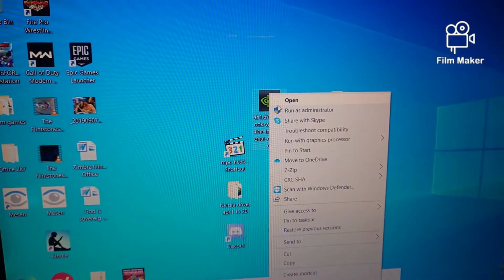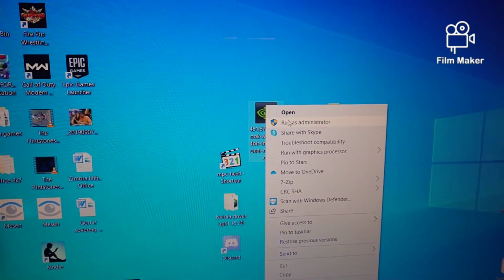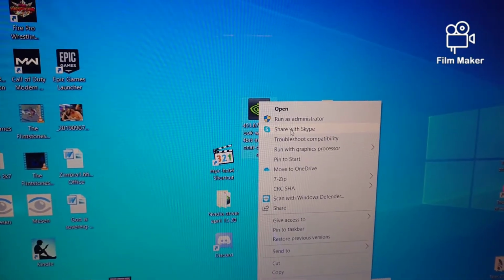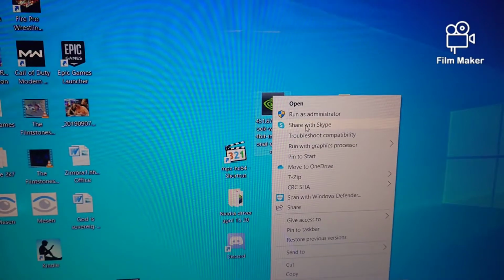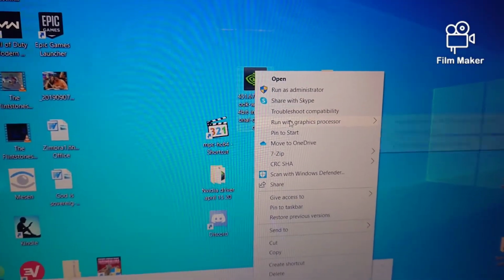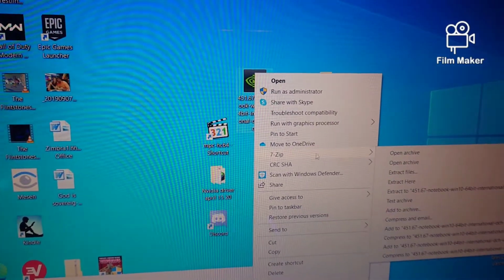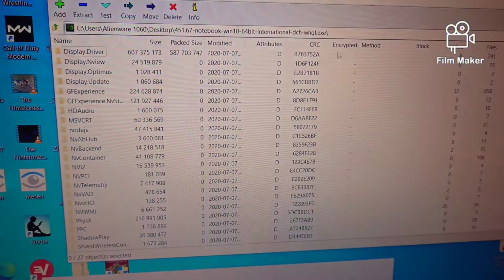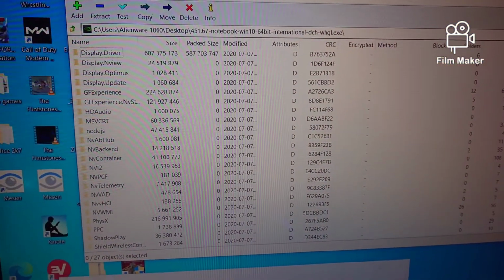Now I've downloaded a free zip program called 7-Zip. It's totally free. You don't have to pay for it. You download it and then it's automatically on your computer, and then you can just hit right click on these files and you can go to 7-Zip. Slide down here, slide on over, open the archive. I want to see what makes up this file I downloaded, this driver file I downloaded.